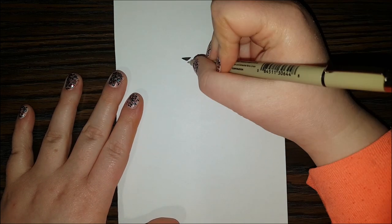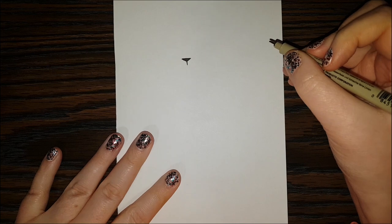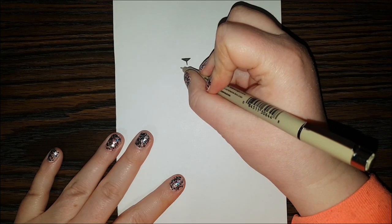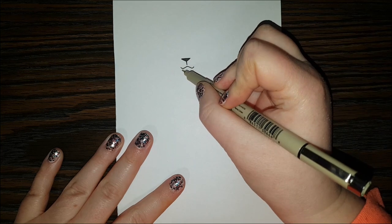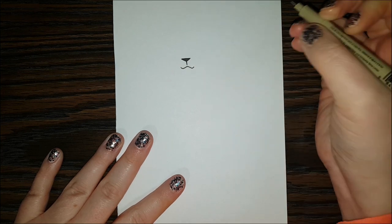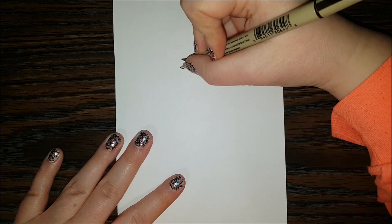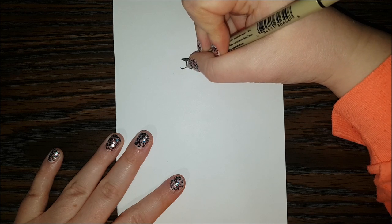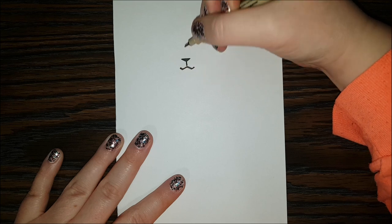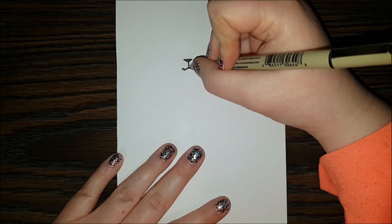Okay, and now we're gonna go straight down a little bit from that point at the upside down part of our triangle, and we're gonna do his little mouth. So his little mouth is gonna be like this. So we go down, up, down, up. Okay. So now I'm gonna make that a little bit thicker. So I'm just gonna draw over it again and just kind of thicken it up, make it look like his mouth is just a little teeny tiny bit darker. Just by a little bit.